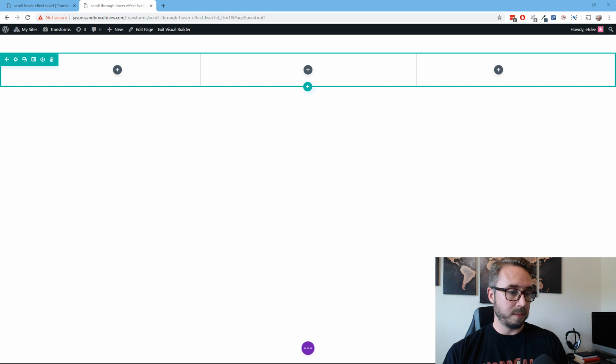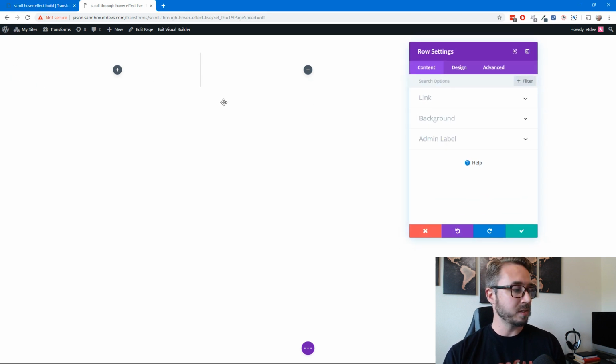And let's make sure my live stream is still good. All right, we're good. All right, so now that I got my row set up, the next thing I'm going to do is jump back into my row settings. And this is kind of a crucial aspect of getting this functionality to work. And the trick is to size the columns of my row.